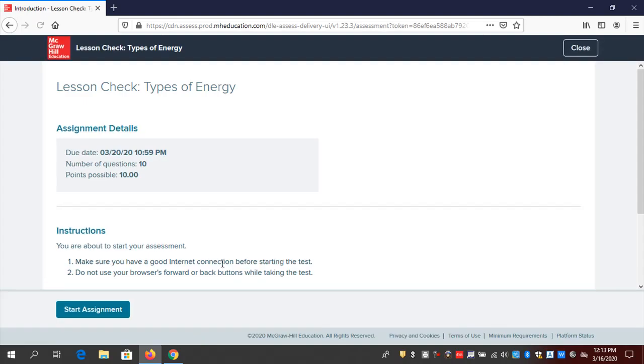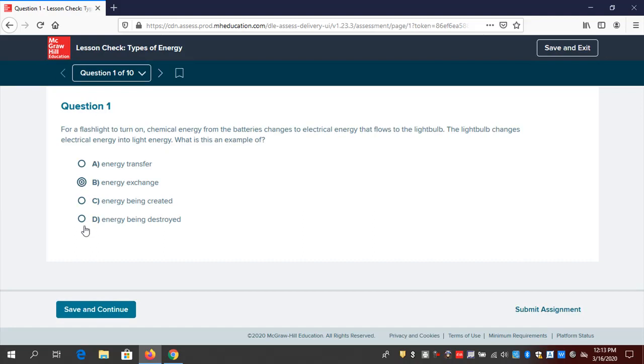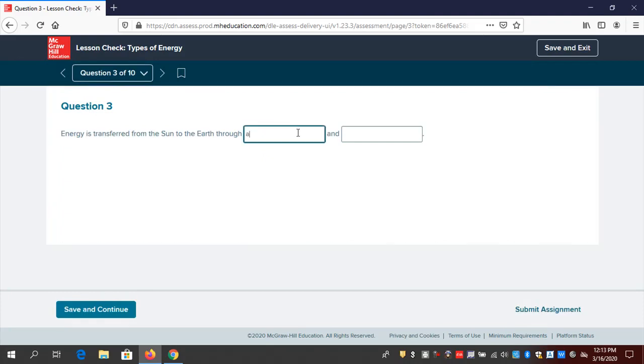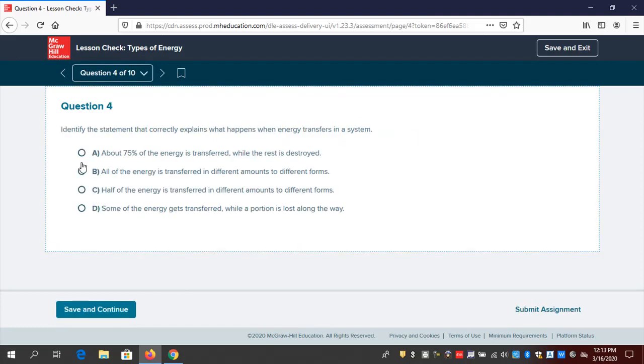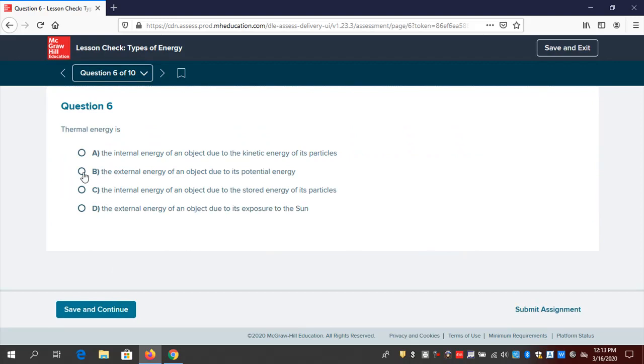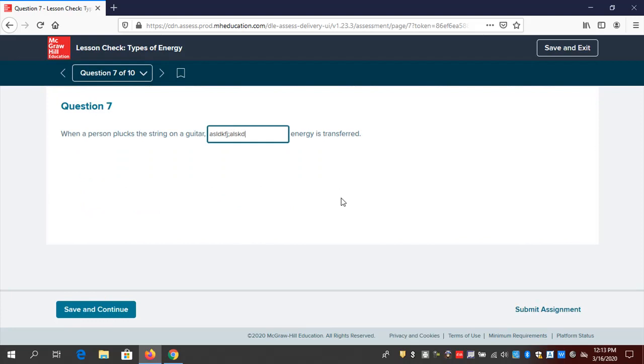And let's do a few questions real fast. I'll click assign, start assignment, and I will just go through these very randomly. I'm likely to get a bunch of these wrong, but I just want to share with you how it looks on the student side. I'm going to save and continue. I'm just going to do a couple more here. How about question B here? Save and continue. Short answer question. Save and continue. How about I end up with 7, and I'll click submit.